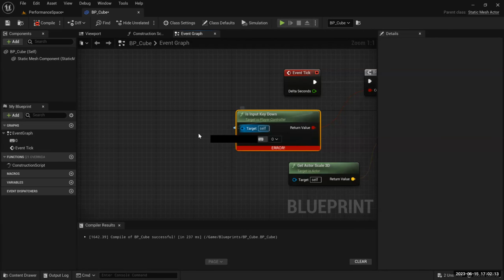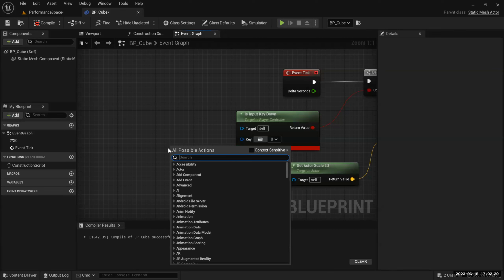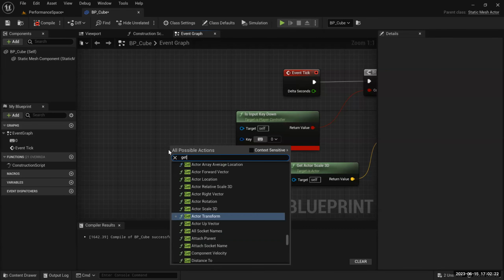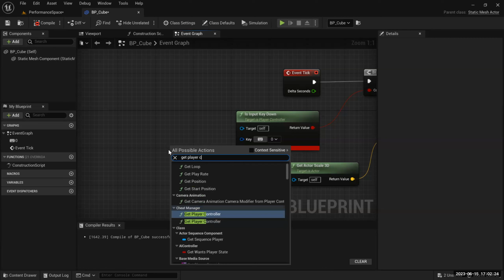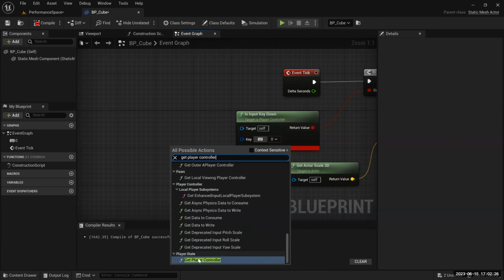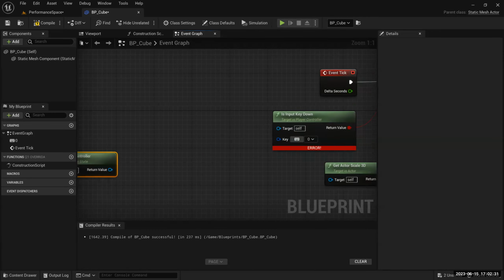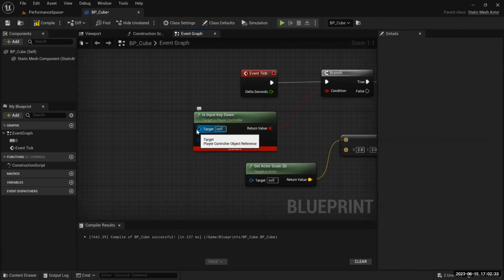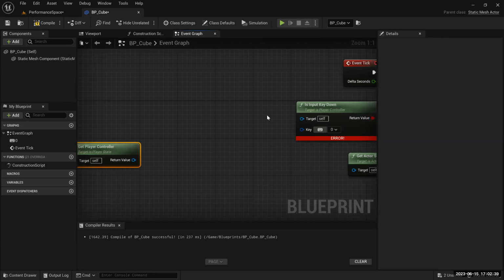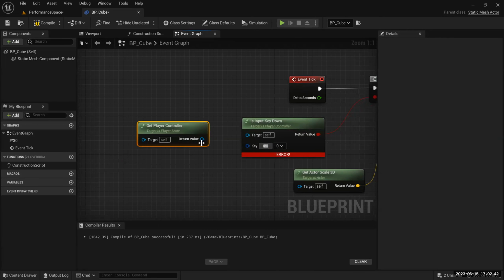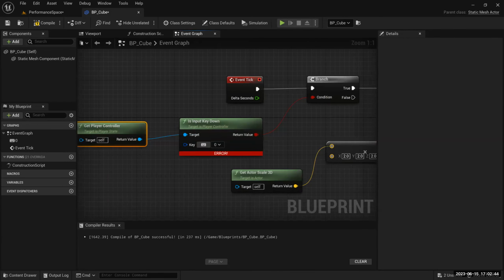There's no target for this node, so here we need to find get player controller. Without even knowing what the solution is, you can hover over this target here. It says it needs a player controller object reference. That's why we need this player controller node connected to this for it to work.